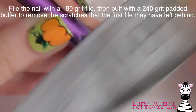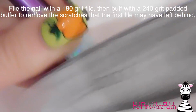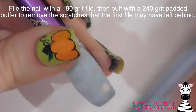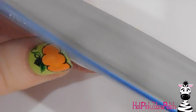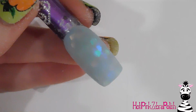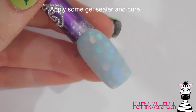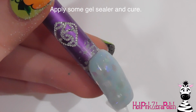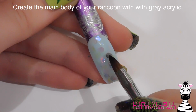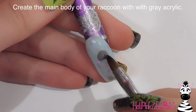And now I'm going to be filing it with a 180 grit file. When I file, I really like using a 180 grit file. I find that it's not too coarse where it takes off a whole bunch of acrylic and leaves it really scratched up, but it's not so fine that you file for an eternity before anything happens. And then I'm buffing it with a 240 grit padded buffer and apply some gel sealer and throw that into my lamp to cure.